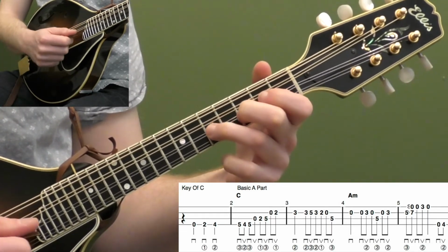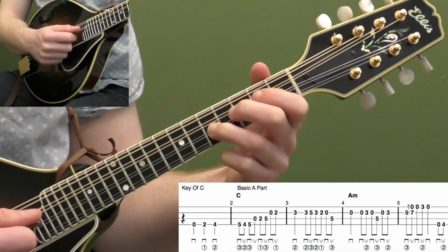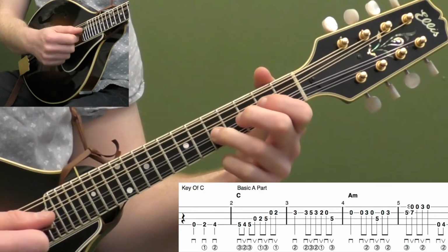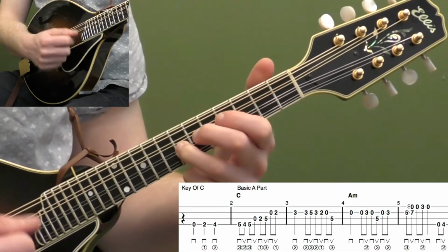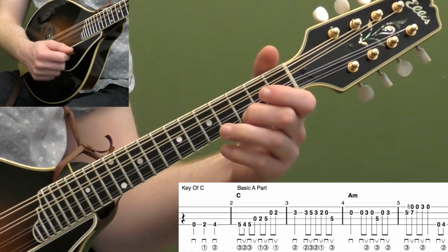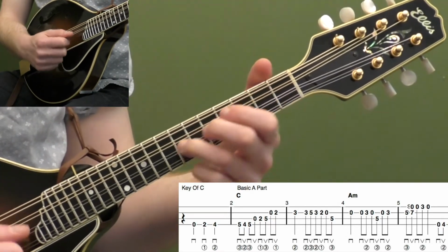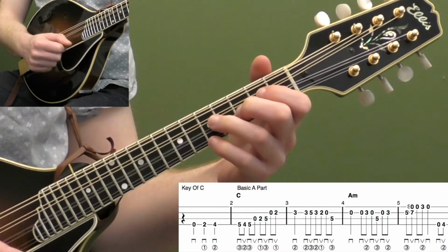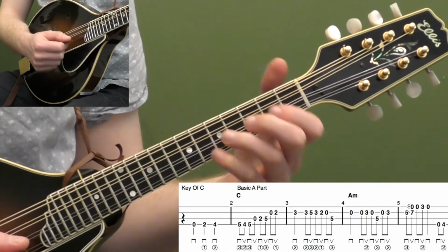And then measure 5, put your 3rd finger on the 5th fret and slide from 5 to 7 while doing a down up. So you slide up and you do a down up A string, E string there, and then open E one more time with a down, and then up on the 3rd fret with your 2nd finger of the high E, and then back to open. So you're right here. That's good practice. That's 4 and 5.